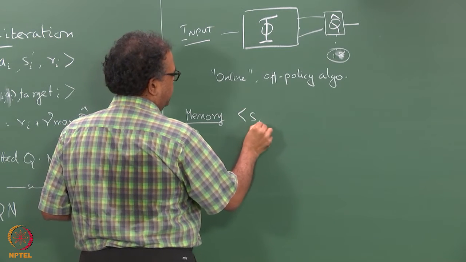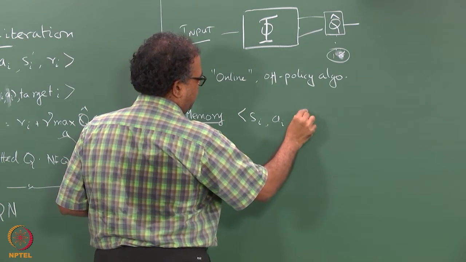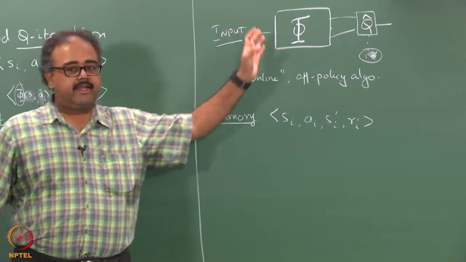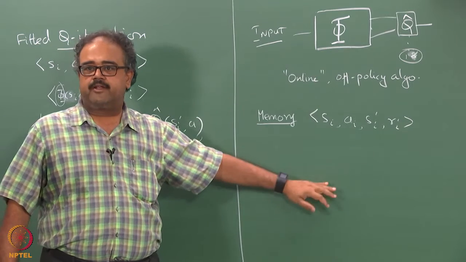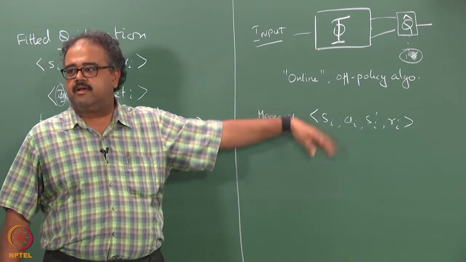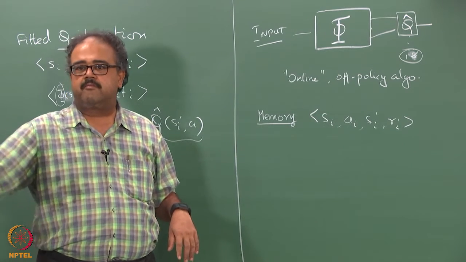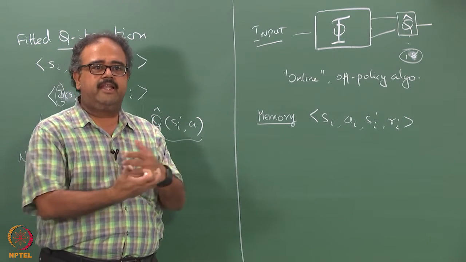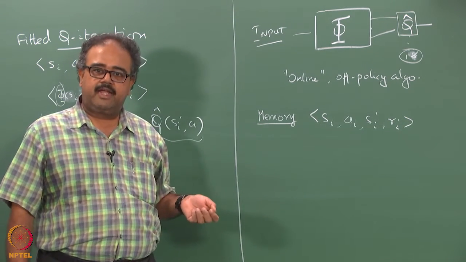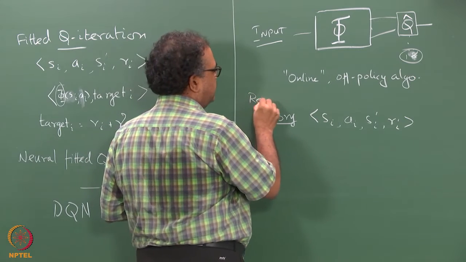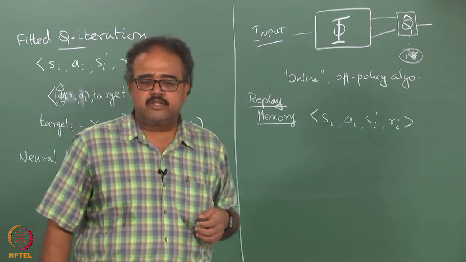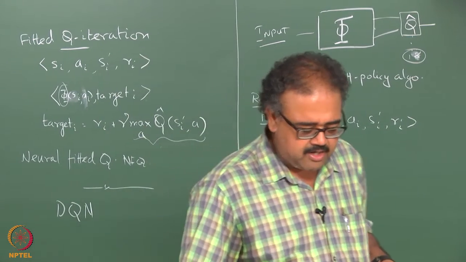and you add your experience to the memory. As and when I get an interaction here in the world, I keep adding it to the memory, and then I keep pulling these things out of memory once in a while and then I replay them. I do not necessarily need to have actually seen the state again, but I will just pull it out of my memory and replay it. So this memory is sometimes called replay memory.